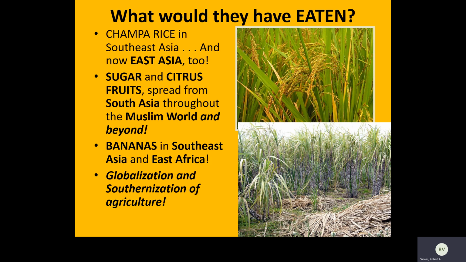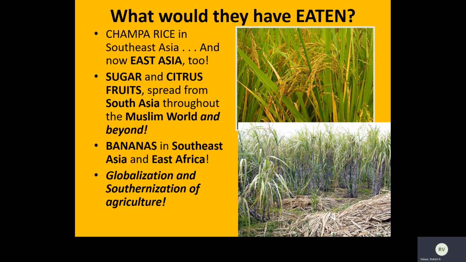This is another crop that was becoming increasingly widespread in this time period throughout Afro-Eurasia. Sugar here, as you see, and also citrus fruits first domesticated in South Asia, become much more widespread by the year 1450 as their cultivation spreads throughout the Muslim world and beyond. Again, crops and farming techniques, along with medical knowledge and math and classical philosophy, were ideas that spread readily throughout the Muslim world.